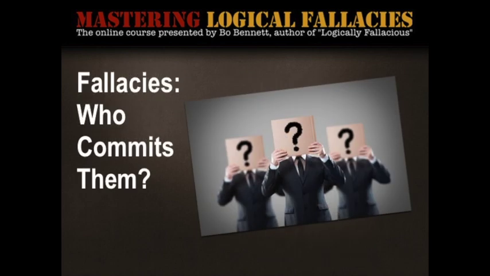So when it comes to fallacies, who's actually guilty of committing a fallacy? Where does the irrationality lie? Is it in the argument itself? Is it in the person who's actually making the argument? Is it in the interpretation of the argument by the people who are listening to it or reading it? Well, the answer is complex, and it all depends on the argument and the situation. But to give you a few different examples, we could see where the fallacy actually lies.